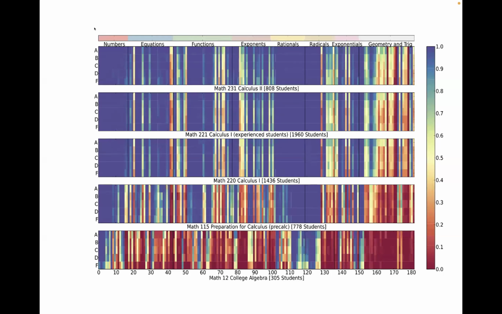And then there's some topics over here that stay red the whole time. Like nobody has this, and apparently it never matters, which is kind of interesting too. Like what item is that? That's sort of like rationalizing the denominator or something. I'd have to go back and look. It's not a good category it's in. So being able to look at this data tells me what are my just-in-time topics, what things might be informative, when in the curriculum they become informative. So as I'm building out supports, do I know who to target them to, and at what time?